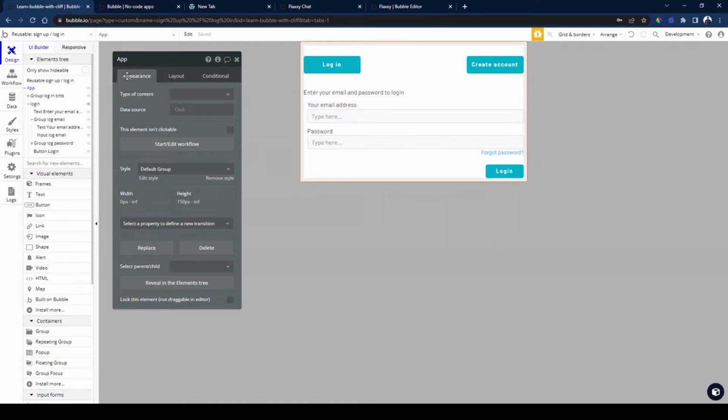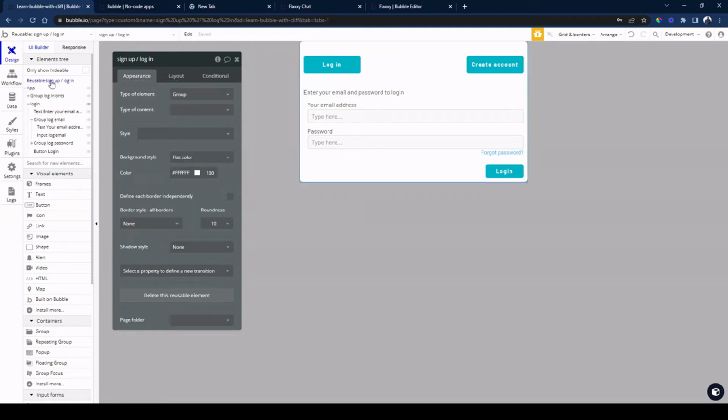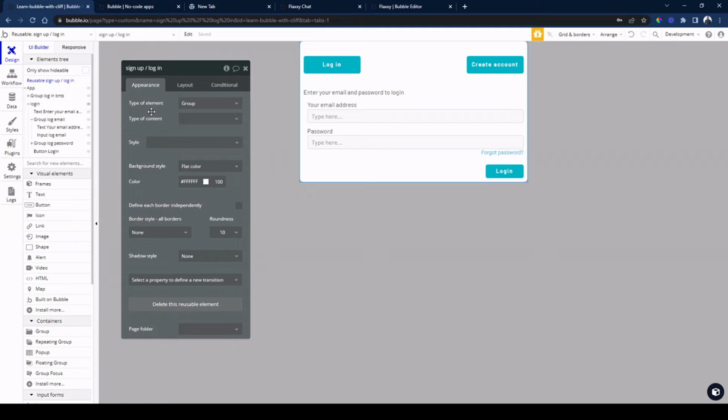So if on page load we want to change the state of this while we're on a different page, it will not work, since we are setting the custom state up here. But if you set it on the reusable element itself, you'll be able to access it from outside, say in another page or in another reusable element. We'll get to see that once we reach the index page level.